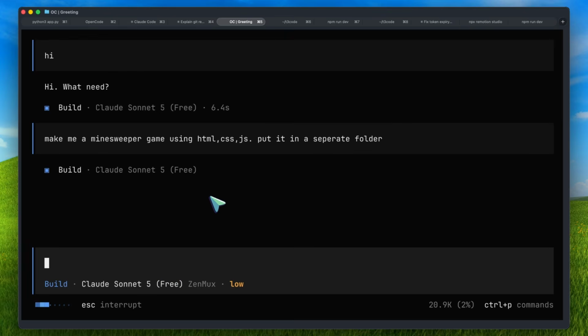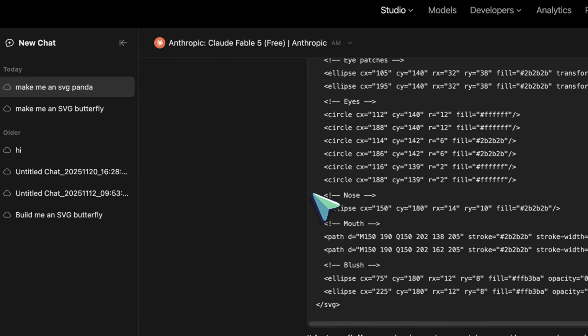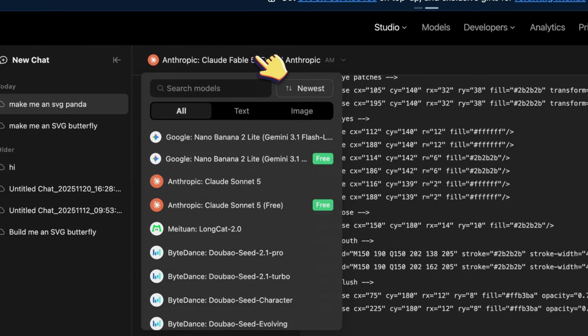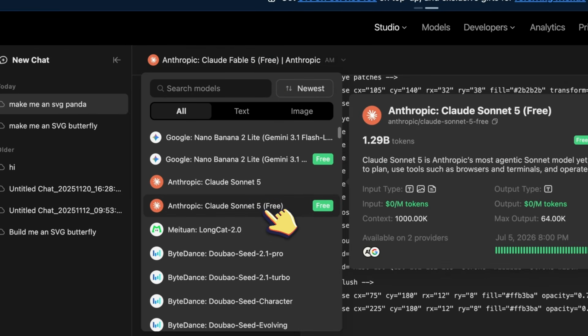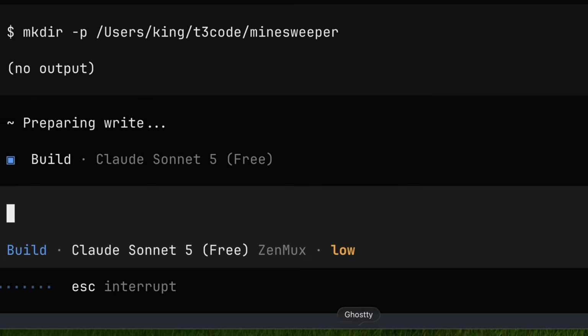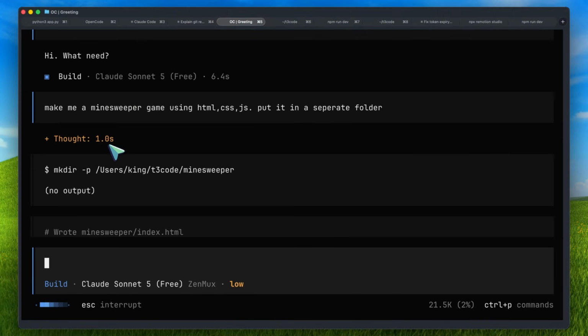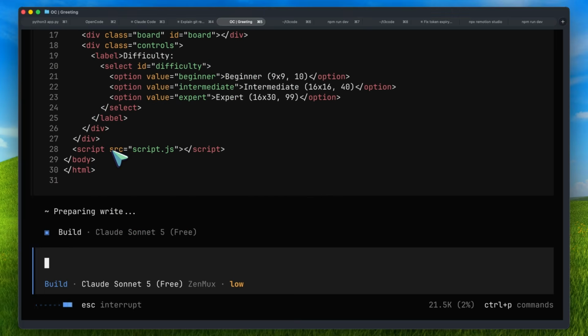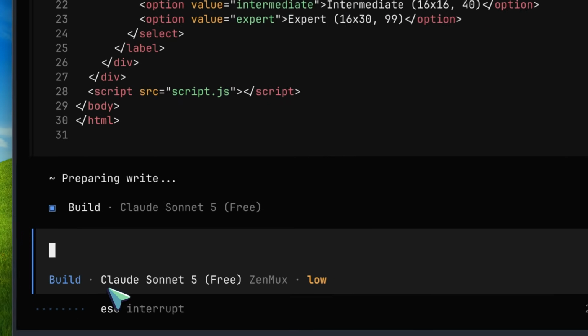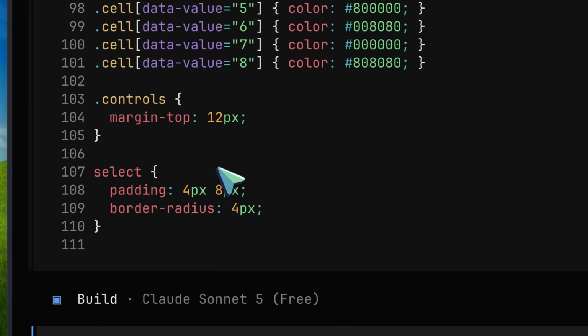Anyway, now let's come to the second option, which is also on ZenMux. They also have a free endpoint for Claude Sonnet 5. Now, you might be thinking, why would I use Sonnet when Fable is right there for free? Well, the thing with free flagship endpoints is that they get hammered by everyone, so the Fable endpoint might be slow or rate limited when you need it. The Sonnet 5 free endpoint is a really good fallback for that.